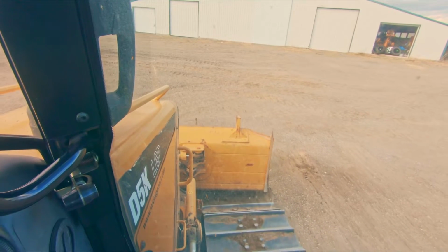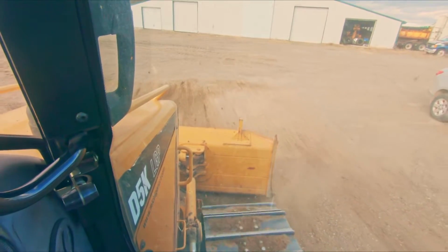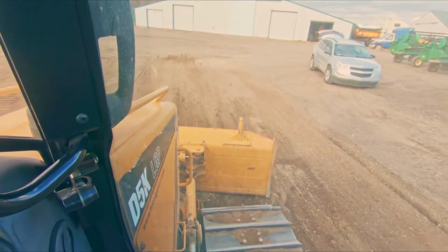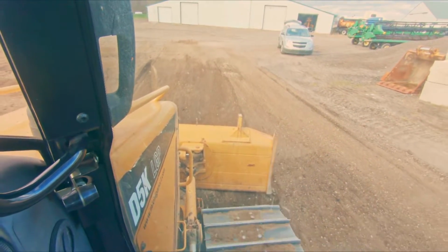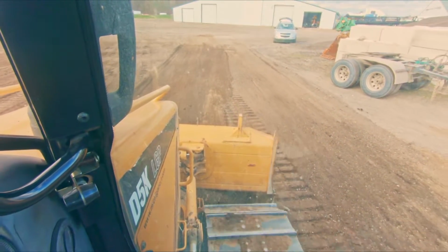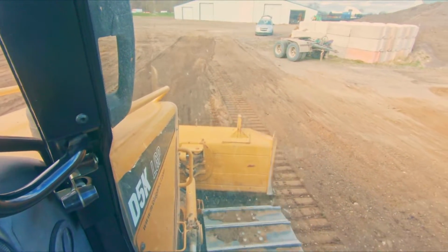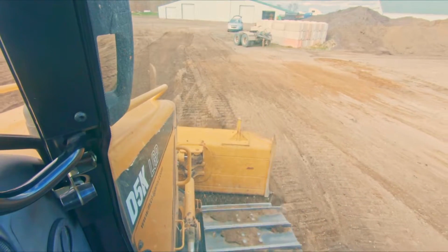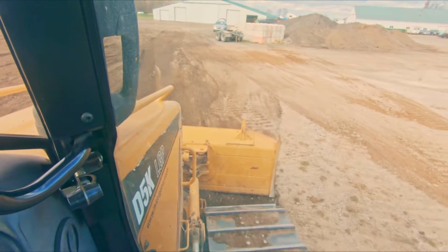Unfortunately, a lot of people think that float is gonna just kind of dress it up and shape it for you, and that is not the case at all. All float is doing is allowing that valve to stay open for the blade height. And so the weight of the blade is what's keeping the blade down. But as soon as you get to a fat spot of material, it's not going to put pressure down on the blade to cut it. It's just going to let the blade float up over top of it. And that's why people need to be aware that you don't grade with your blade in float. That is a very common misconception.